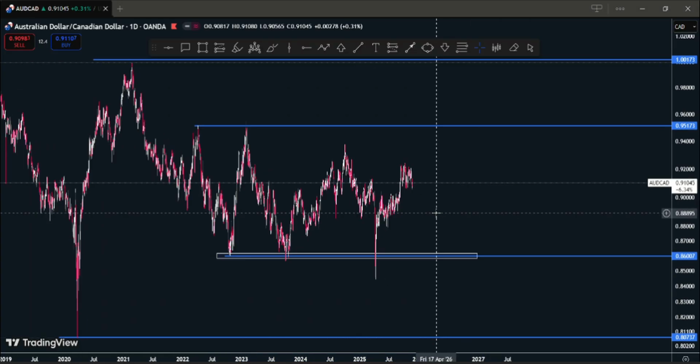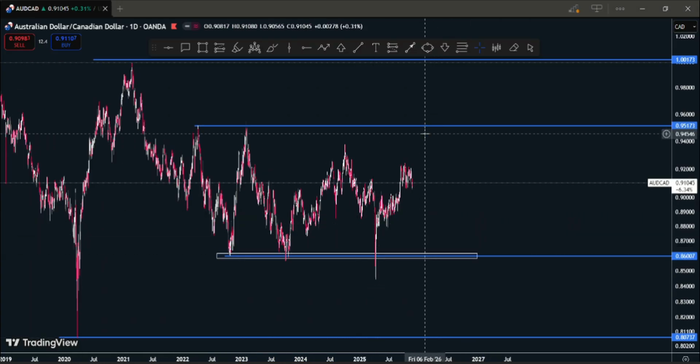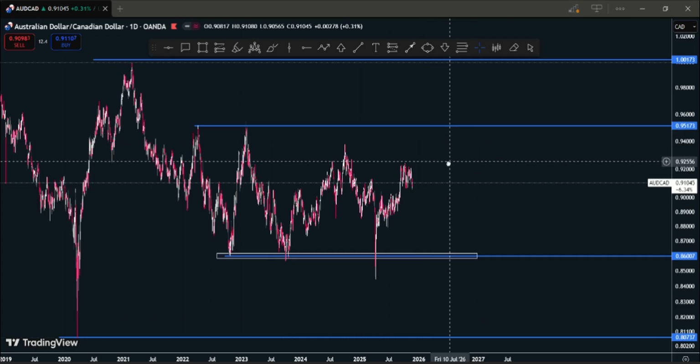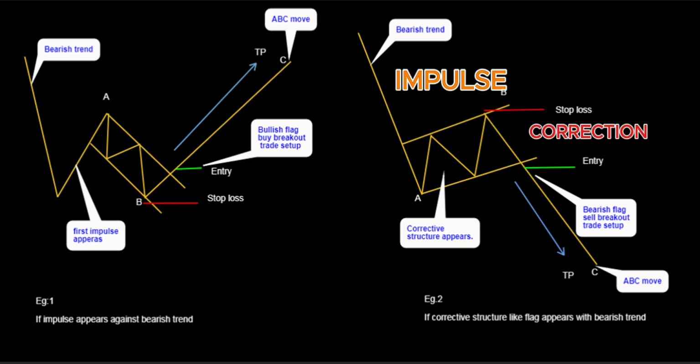So let's proceed. The market is from here. We anticipate it to go to this level. Remember, we move from one key level to another key level. So let's go down, and we're still looking for direction. Don't forget. And another thing is that the market moves in impulse, correction, impulse, correction, impulse, correction. And this thing is still loading.